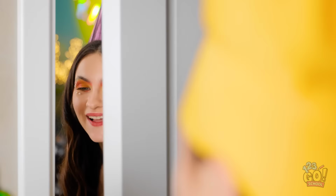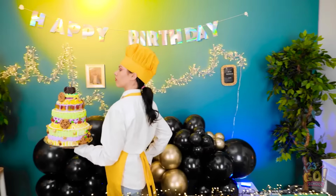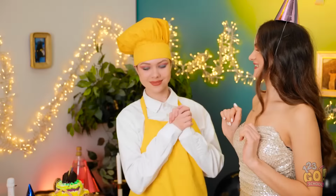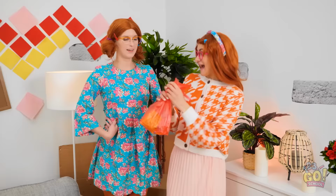Hold on, I'm just coming. I'm so glad you're here. Come right in. This is one of my finest creations. It is pleasing on the eye and the palate. Behold. Wow, it looks delicious! I can't wait to try it! You're a genius! This is for you! You shouldn't have! That's so kind! You did it! I did!